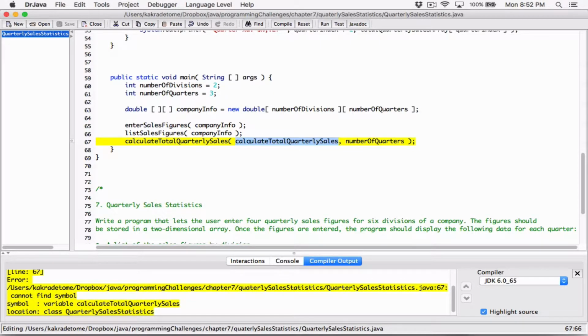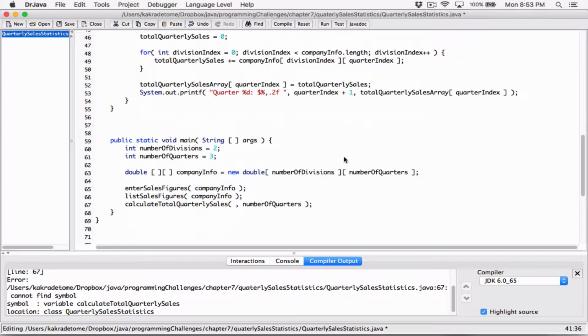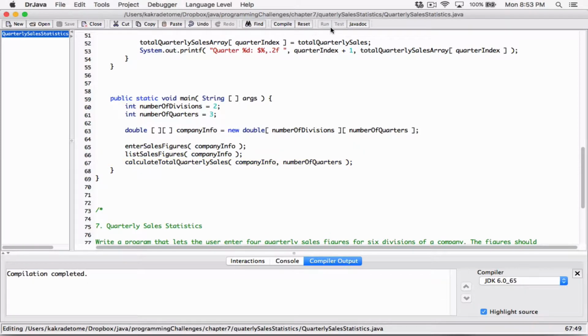What did I do here? Okay, over here I'm supposed to pass in the array. I'm sure some of you saw it, if not all of you. Over here I need to pass an array. We define the method over here to accept an array as a first argument, and so I meant to pass in the company info, okay, the array, but I think I had the name of the method copied and I pasted that. So now I'm going to pass in the name of the array, and that should fix it. So compile. Okay, run this.